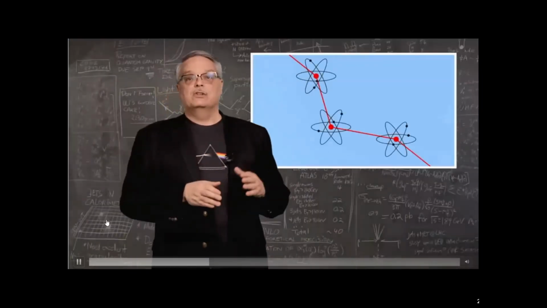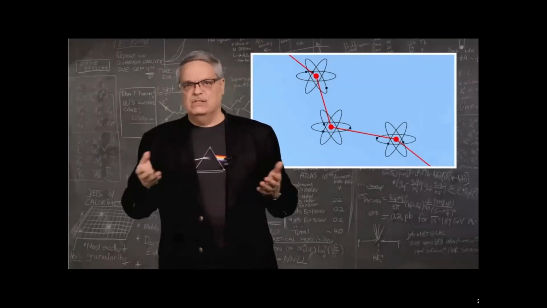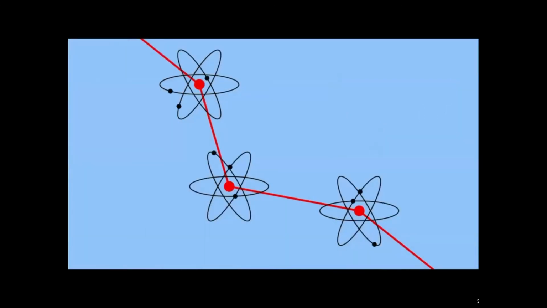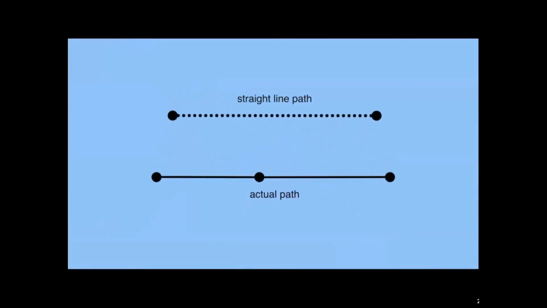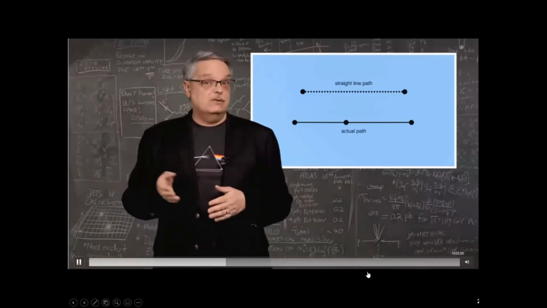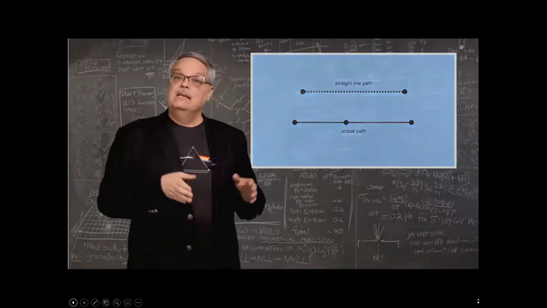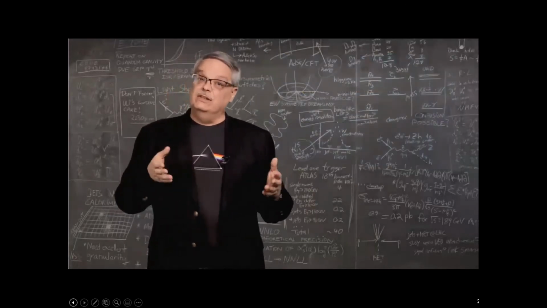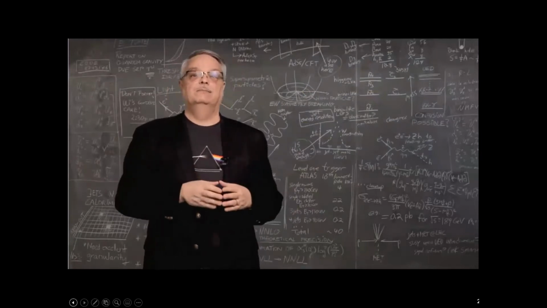That process occurs again and again as the light passes through the glass, but let's focus on just these two scatters to see how the explanation goes. If we take away the atoms, we can see the important bits. There's the actual path traveled by the light in this scenario, which we can compare to the straight line path. If we straighten out the actual path, we see that it is longer than the straight line one. And if light travels at the speed of light in a vacuum between scatters, we see that it will take longer than it would if it went the straight line distance. Taking longer is another way of saying effectively going slower. And this is how some people explain the effective slower speed of light in glass.